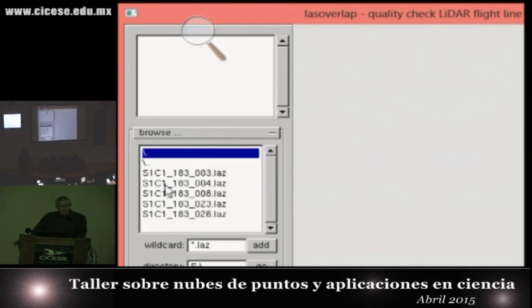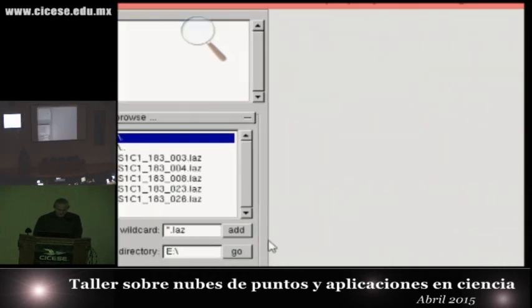So it's a bit hit and miss for me. I started last night as a quick check. Before I copied the data on the USB sticks, I said, oh, let me give it one last try. And I'm really happy I did, because I made a fairly big change in LAStools last weekend, and everything compiled just fine, but when I tried to open the GUIs, they all crashed, because there was a small change in include files. So last night at like 11, after we came back from the bar, I had to fix all this. And I'm really happy I did, because this would have been a complete nightmare presentation right now, if I had found out this morning the very hard way.